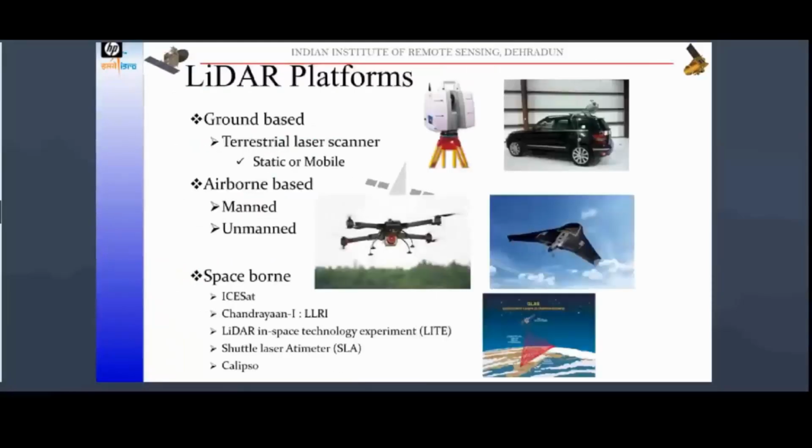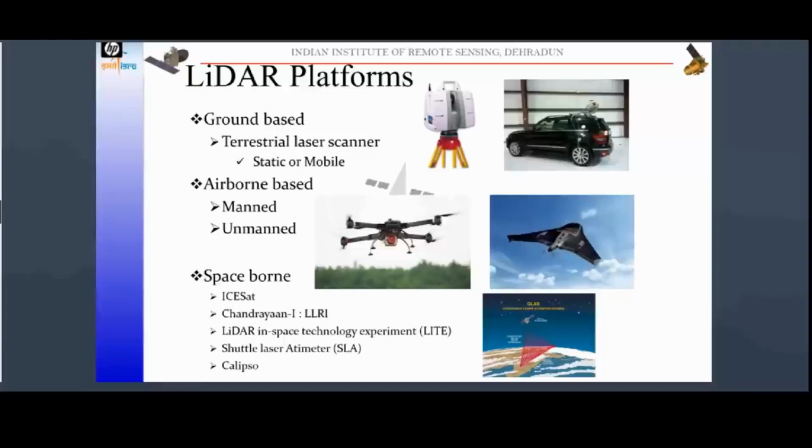Now coming to the terrestrial laser scanner, the laser emitted from the scanner hits the object and is reflected back. As you can see in the diagram, the laser scanner is emitting the laser. It strikes the object and is reflected back towards the sensor. The sensor catches this reflected energy. The time of flight is calculated, how much time has been taken in going and coming back of the laser, and XYZ coordinates are calculated using that.